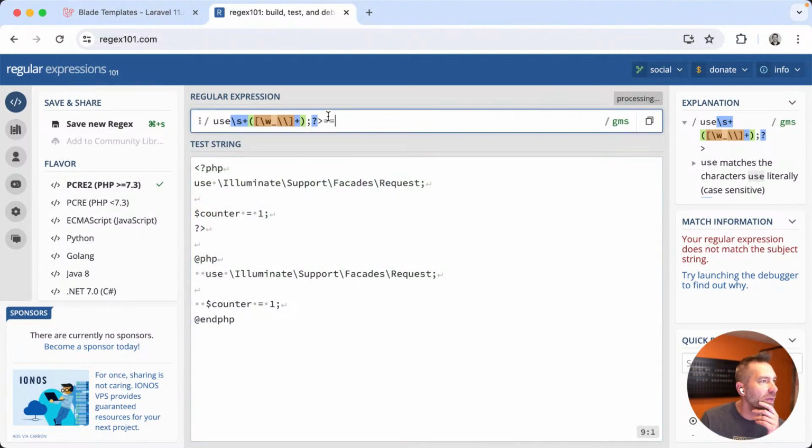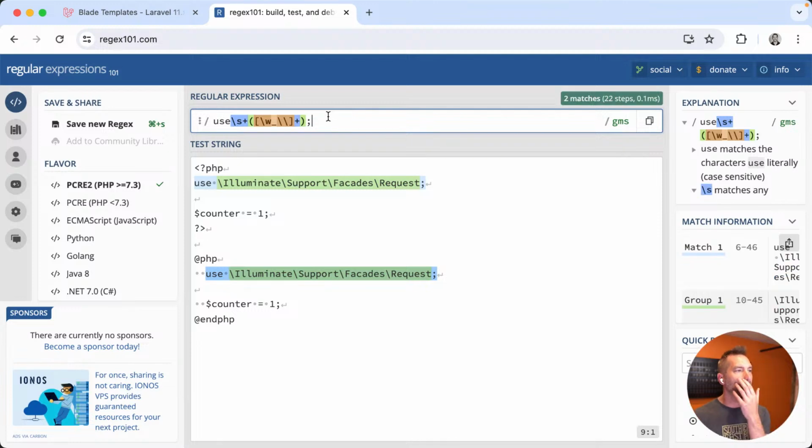Okay, so we can get rid of this. Whoops, we can get rid of this. There we go, cool. And this is nice. See, this third pass is already nice because now we don't have to do all these different passes for the different types of tags. We just know that we have a block of PHP code now. It doesn't really matter if it's an @PHP directive, blade directive, or if it's an open tag, or if it's a short open tag. Doesn't matter anymore.